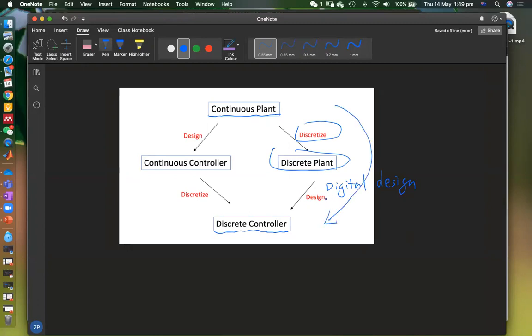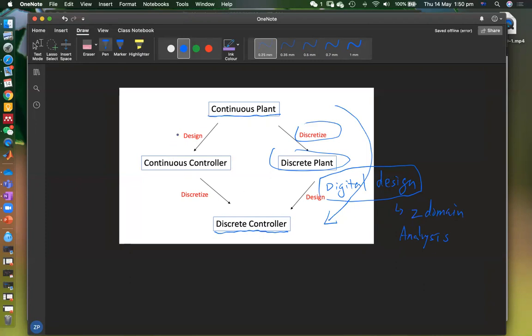However, this is not the design method we actually use, because here we involve a lot of Z domain analysis. The tool in here is very similar to S domain analysis, but it's kind of a new set of tools. You have to learn quite a lot of new stuff to be able to do this.